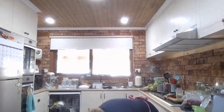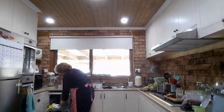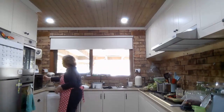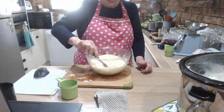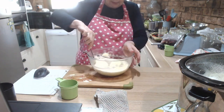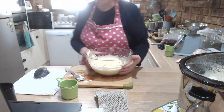Okay, that needs to be stirred down. So you can see it. Let me show you what it looks like. Okay, just give it a bit of a stir. It's thickened up, it's all curdy, it's so good. There's a bit of a pip in there, I think. I think I saw a pip. Lemon pip. Okay, 2 more minutes in the microwave.